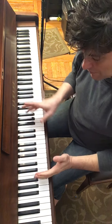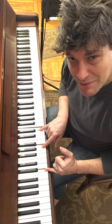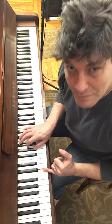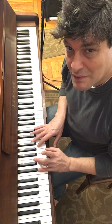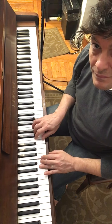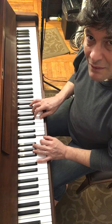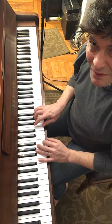Now the half-step embellishment — I'm going back to the other inversion, seventh and third. I'm going to do my scale step down; in other words, the seventh of the chord becomes the sixth of the chord, then a half step below, and I'm going to take that up the scale. Fingering-wise, I like to put my third finger down and make everything the same fingering, though that's not always the case.